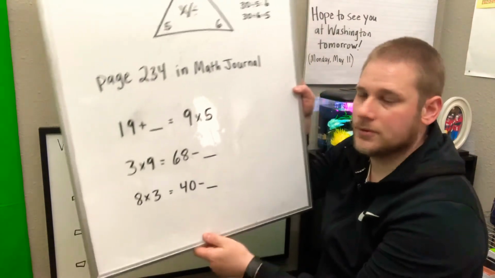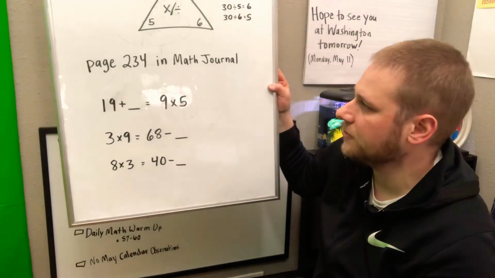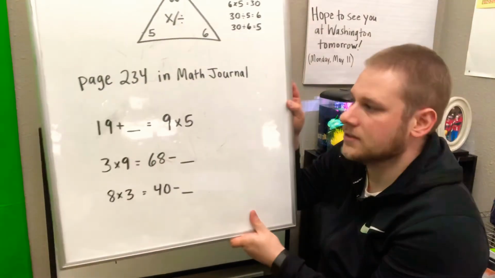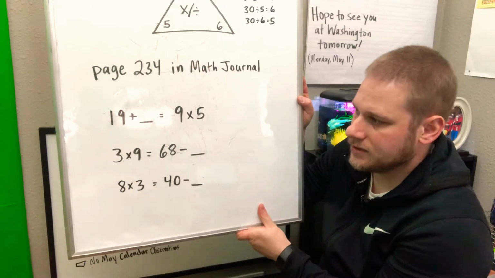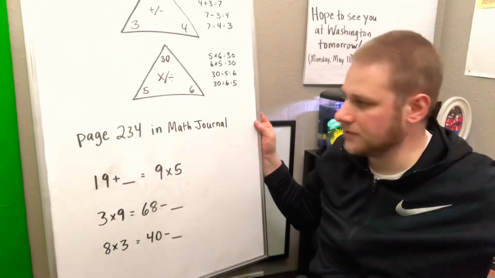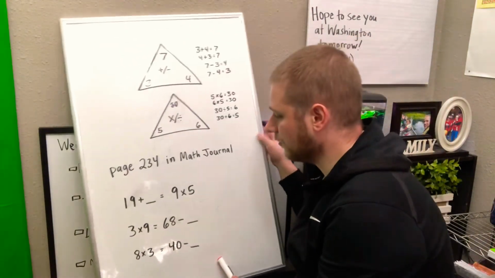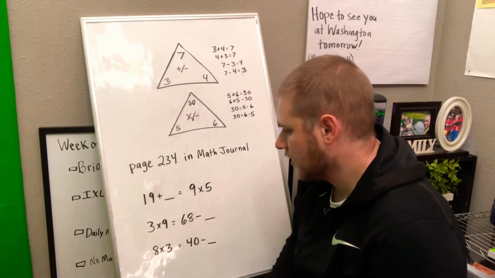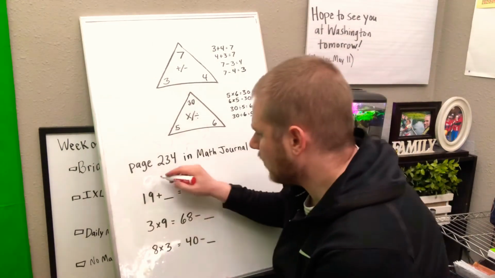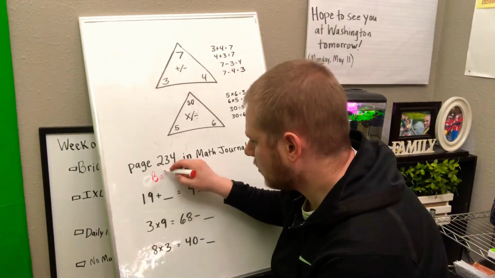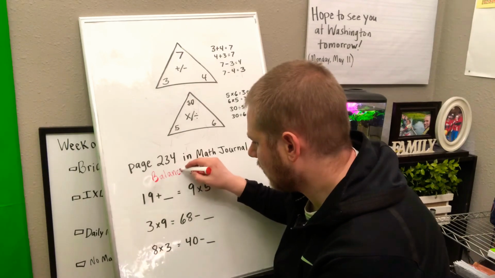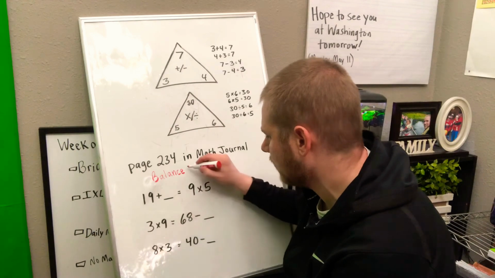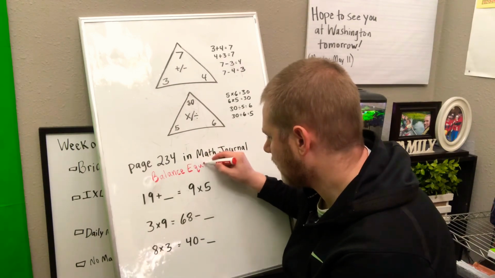A couple examples. So this is page 234 of your math journal. And if you're doing 1 lesson a day, this will be Friday's math journal. And then the challenge part does get tricky, but I'm going to show you the strategy of solving these. And these are 3 that I pulled directly from your math journal, so you'll know the answers for a few. So these are called a balance equation. And what your job is to do is to have both of these totals be equal to each other. Balance equations.